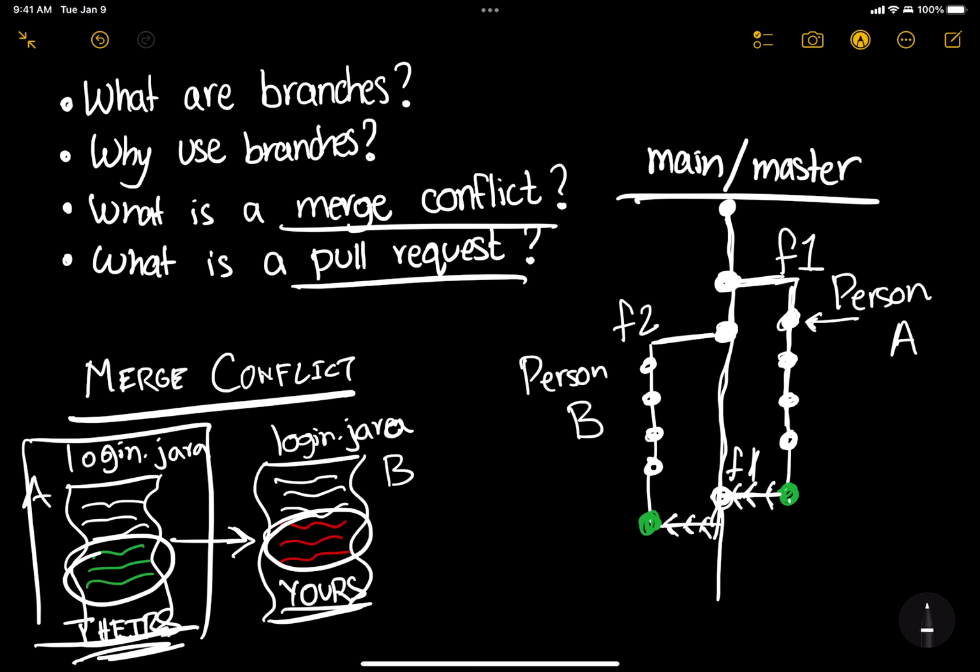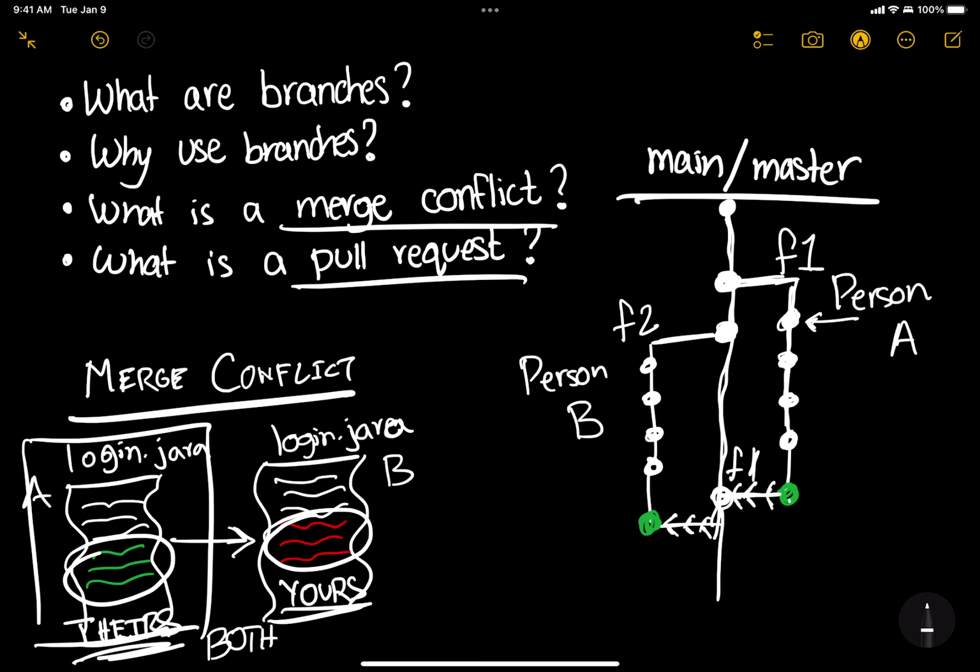And it'll ask you, do you want me to accept their changes, or do you want me to accept slash keep your changes that are already there? Or the third option is keep both, and you'll manually go in and pick out what needs to be there and remove what shouldn't be there. And you might want to do that if the changes are very, very intricate, to where you can't just get rid of one versus the other.